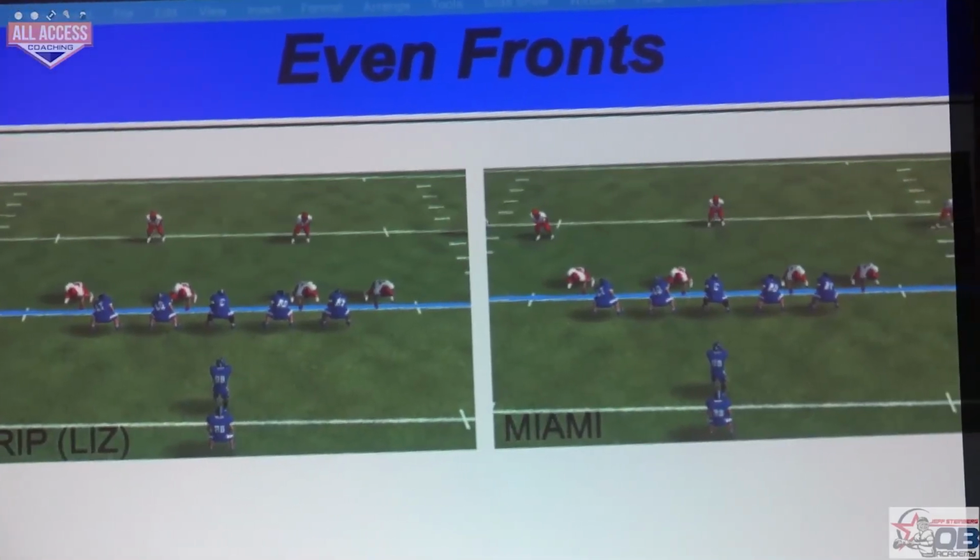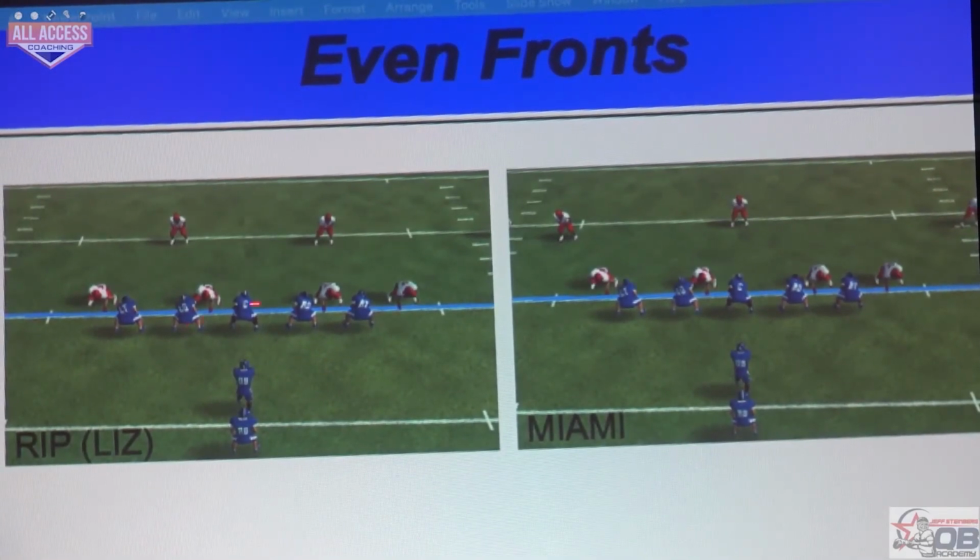The last slide here are even fronts. So these are both even cores on the left and the right. You can see that in an even core, your guards are generally both covered, or one will be covered, and then instead of the other one being covered, he'll shade the center. And then in the case on the left, we call this a rip liz front, as determined where the 3 shade is. And rip liz tells us that we've got generally a 1 and a 3 shade, and then a linebacker over top of the guards in 20. And then on the right, we will still have the same structure on the front, but the difference will be there will be now 1 linebacker stacked over top of the center.